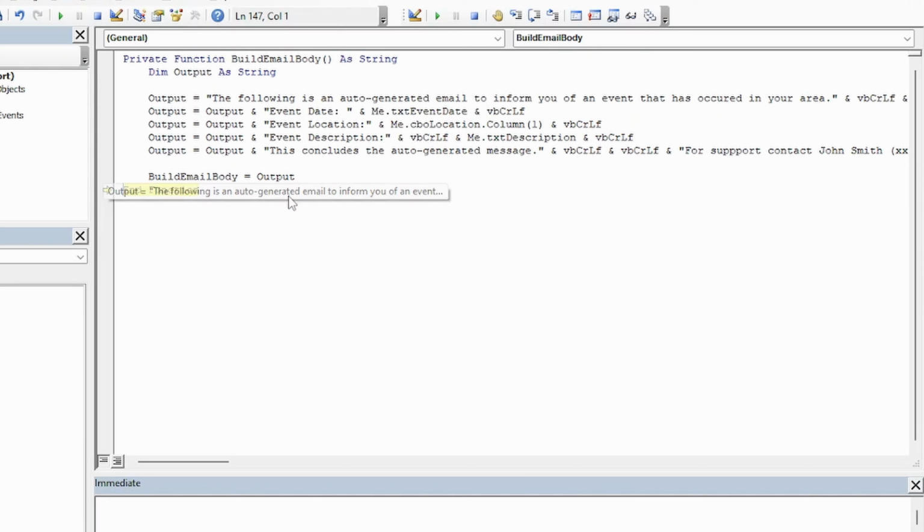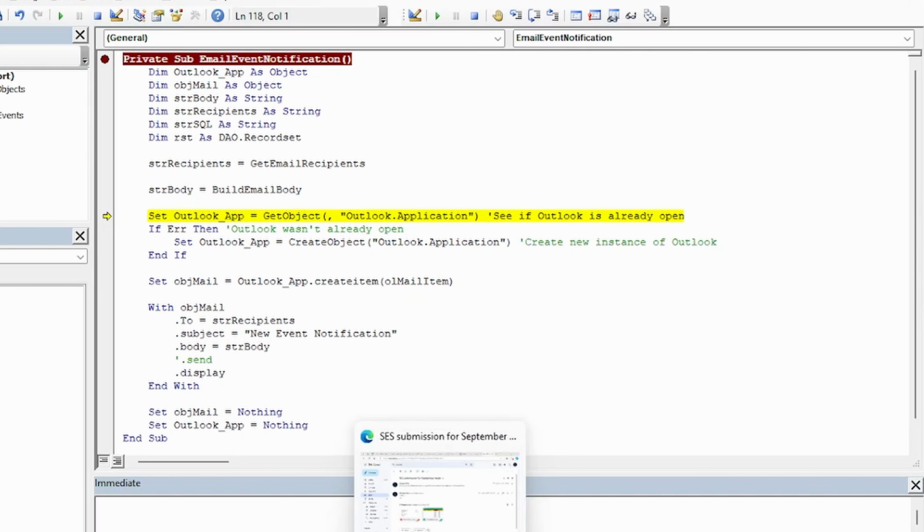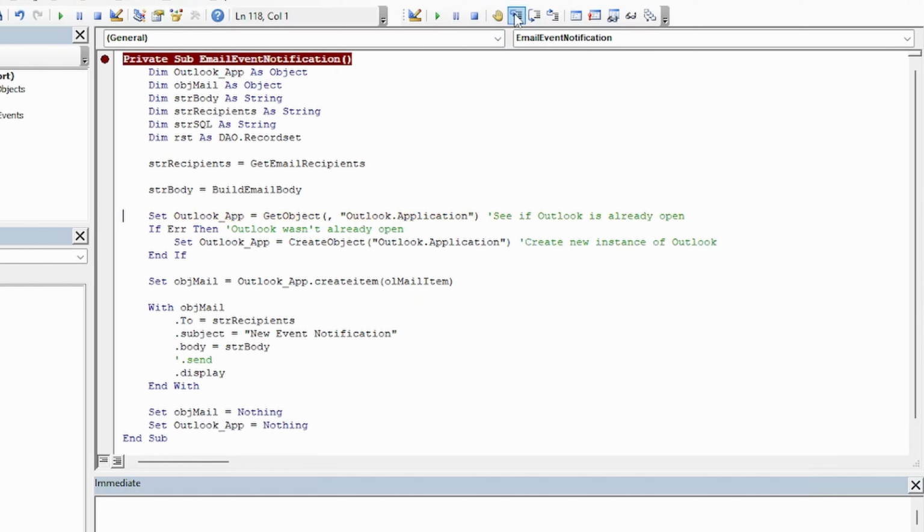Excellent. So onward now, we'll attempt to set our Outlook object variable to an open instance of Outlook, if one exists. And I get an error here too, so I'll just click and drag the yellow arrow to the next line of code. And since an error did occur above, because there wasn't already an open instance of Outlook, the code will now attempt to create a new instance of Outlook and assign it to our object variable. It thinks for a bit, and then code resumes, and we have our Outlook instance running in the background. So I continue to play through, and our mailItem object variable is created without issue. And our properties are set without any problems as well.